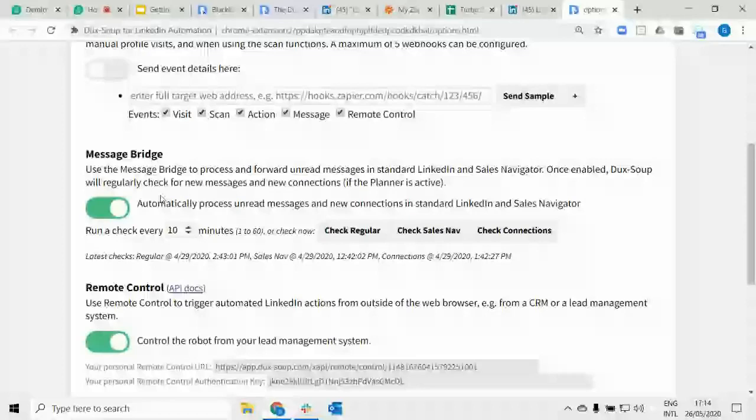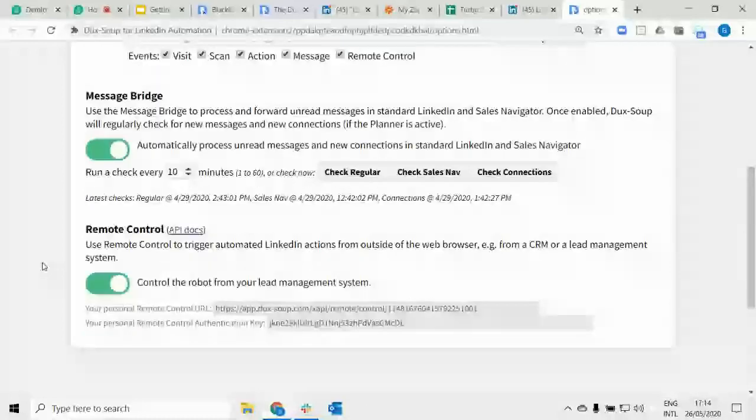Some people, by default, I believe it's set to 10 minutes. There are quite a lot of people I've been dealing with recently who have it set at more like half an hour, that kind of time frame, because that's what they feel comfortable with, and they don't want the constant inconvenience of perhaps a window popping up. But that window will automatically open, look for new messages or connections, and then close very quickly again. The remote control functionality is also key to that, because that allows the messages to be sent, the messages that you have queued on the server.